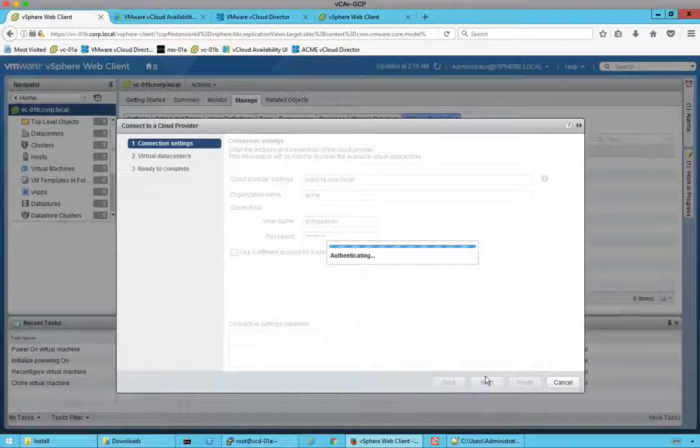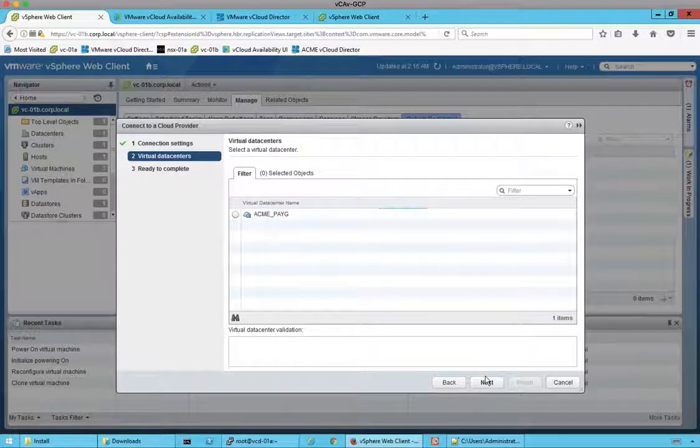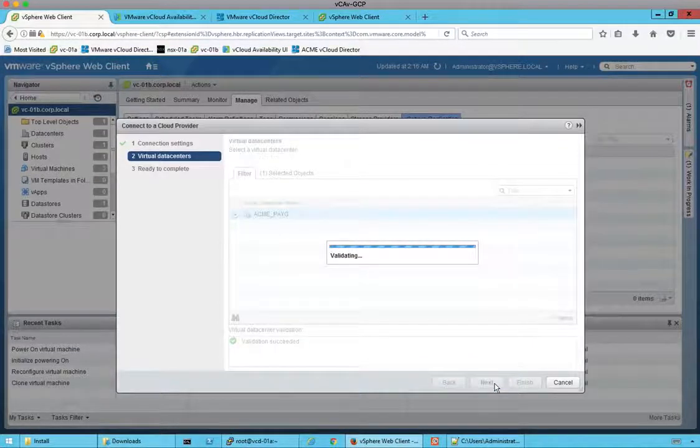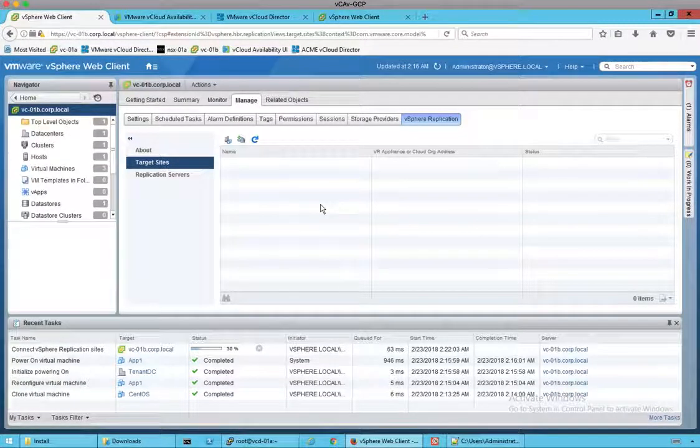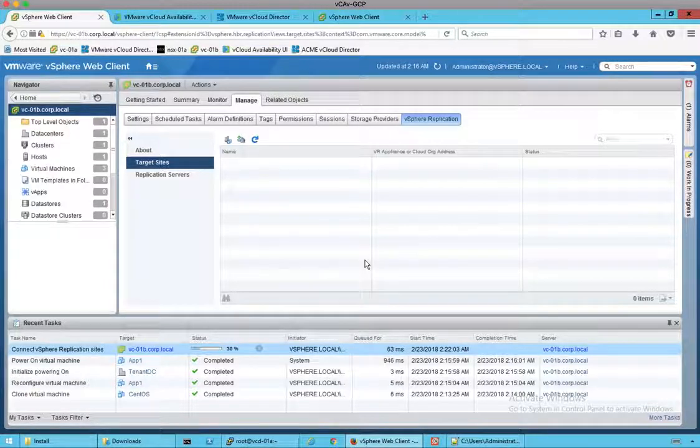We'll click Next, and we can see our VDC Acme PayGo listed here. We'll select that, and we can see the settings to confirm how we're approaching this. Click Finish.